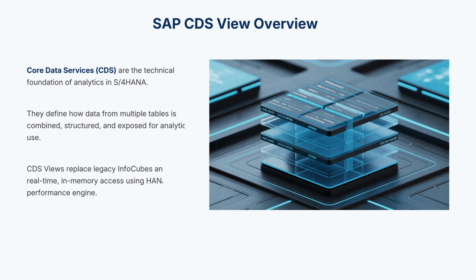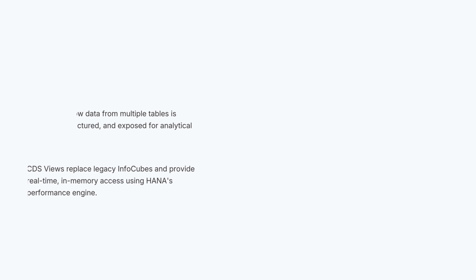SAP CDS View Overview. Core Data Services, or CDS Views, define how data from multiple SAP tables is combined and structured for analytical use. They form the foundation for smart business KPIs, dashboards, and custom reports. Because CDS views operate in memory on HANA, they deliver real-time analytics without data replication.